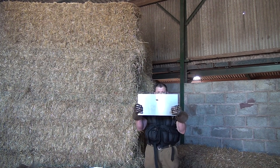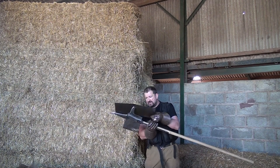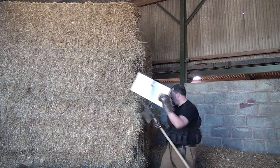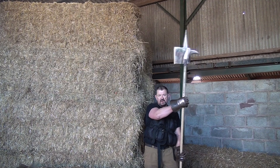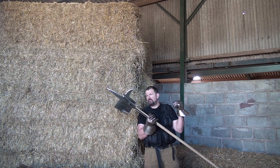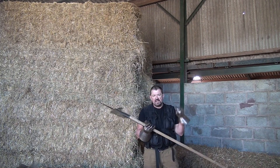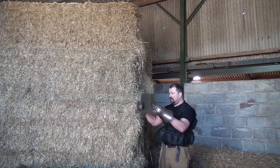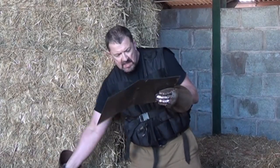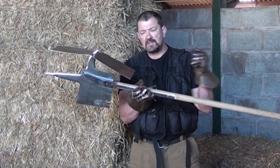The first hit was quite destructive — not what you would call a non-invasive hit. This almost certainly would have travelled through to the skull had this been part of a helmet. One reason this is such a destructive hit is the arc itself: as the weapon scribes an arc, the billhook — the bec de corbin — is actually travelling in the same direction as the arc, so the cutting edge and point hit more or less dead on. Give it another hit. Again, it can be seen just how destructive this is against this kind of armour — it is certainly going to make it through to the skull on a 15th century helmet. It is going to get through.